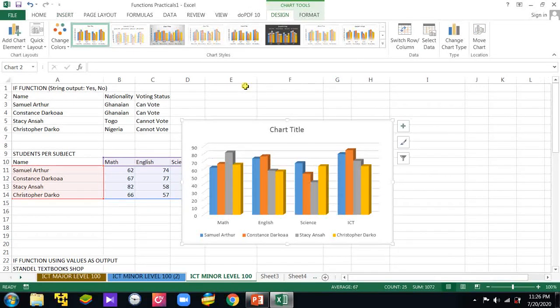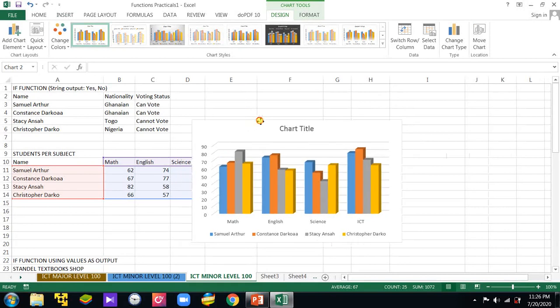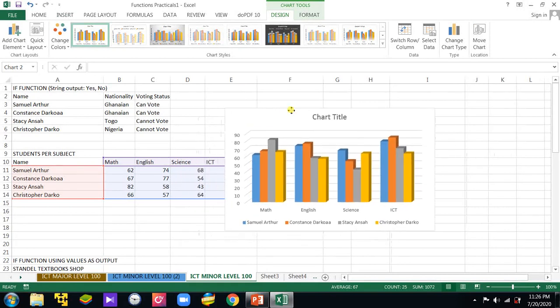And once I click it, our chart is inserted. So over here, this entire area is the chart area. You have your chart title, you have the legend here, you have the data series indicating how the data plots the marks scored by each student.